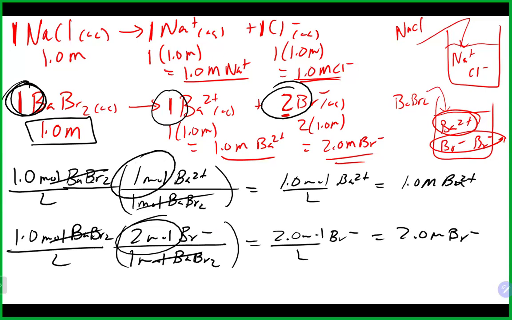So we want kind of the shortcut calculation of that. You just multiply it by its coefficient of how many it breaks apart into, and that will give you your concentration of just the ions. Any questions on that? So this would be only in a situation if you were not interested in, say, the ionic compound together, but we're interested in one ion or the other or both of the ions that might be floating in the solution. Any questions on that there?